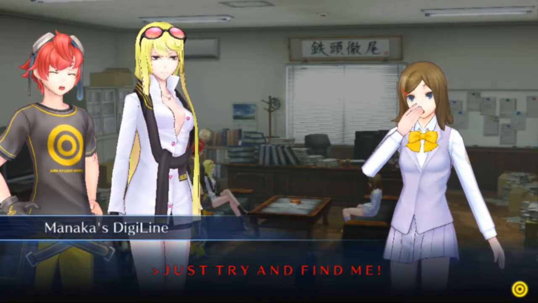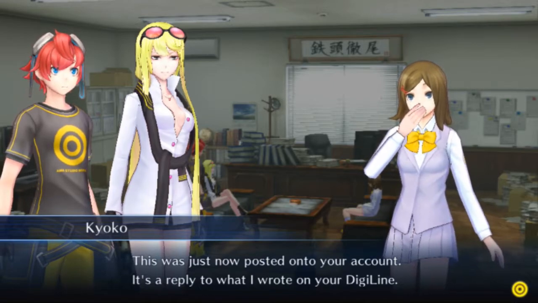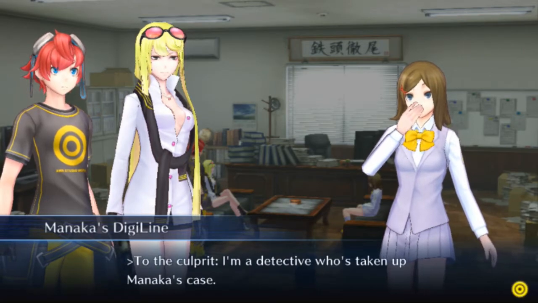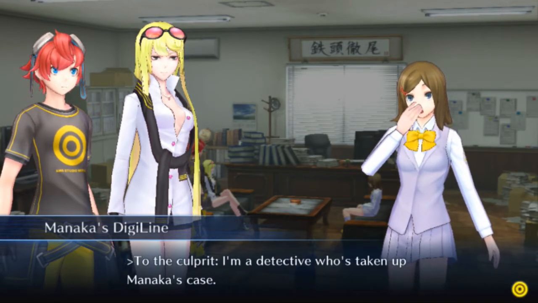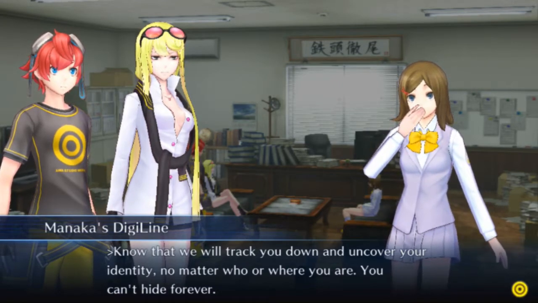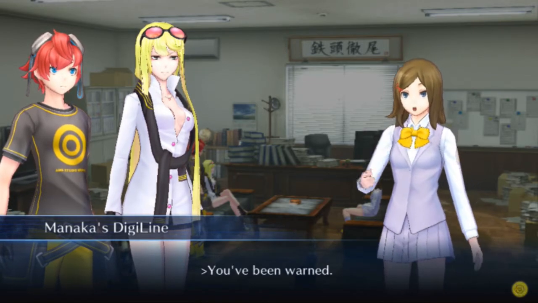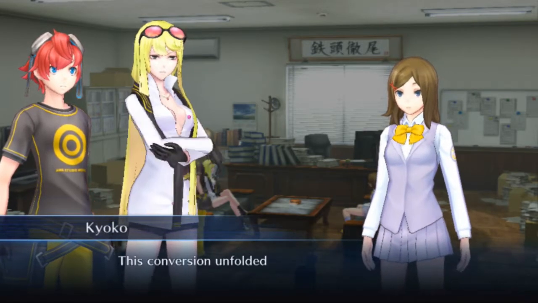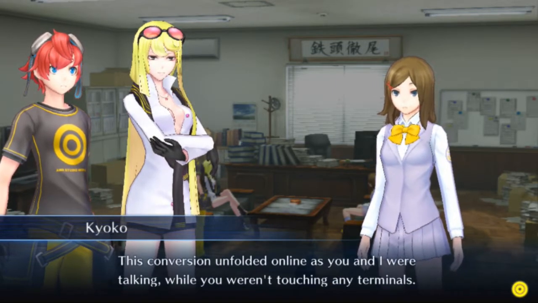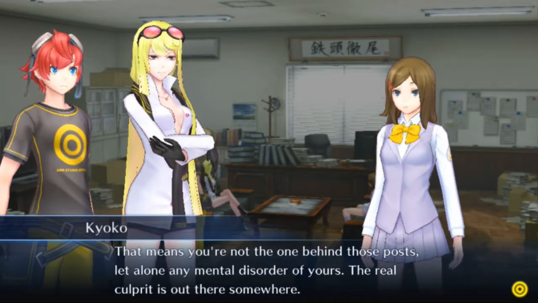Just try and find me. That was just now posted onto your account. It's a reply to what I wrote on your Digiline. To the culprit, I'm a detective who's taken up Monica's case. Know that we'll track you down and uncover your identity no matter who or what you are. You can't hide forever. You've been warned. Well, this conversation unfolded online as you and I were talking, while you weren't touching any terminals. That means you're not the one behind the posts, let alone any mental disorders you have.